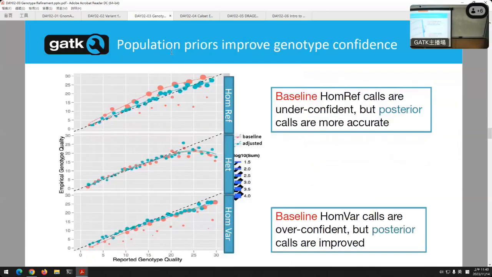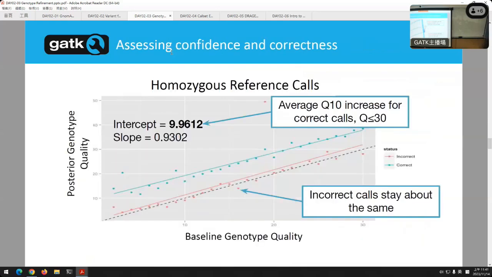And what this plot is showing basically is that as we fix the posterior probabilities, as we fix these things in the genotypes, we're getting much more accurate. You're trying to get to the unit line in here, and this plot is showing a much larger accuracy in truth data. So again, we can do this with NA12878 or with the CHMs, those moles, and we can see that our genotypes definitely get improved. And on average, you have a Q10 increase. Okay, that's pretty high. It's a significant increase.